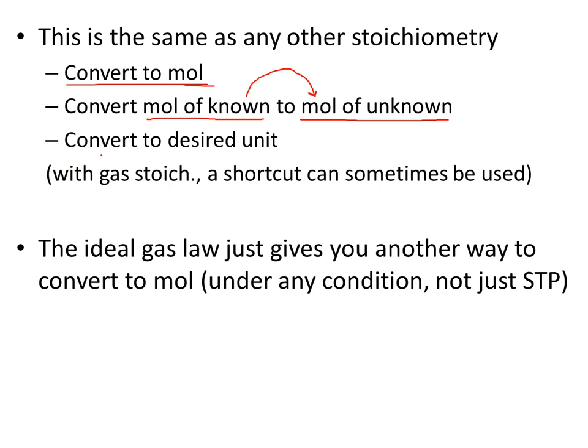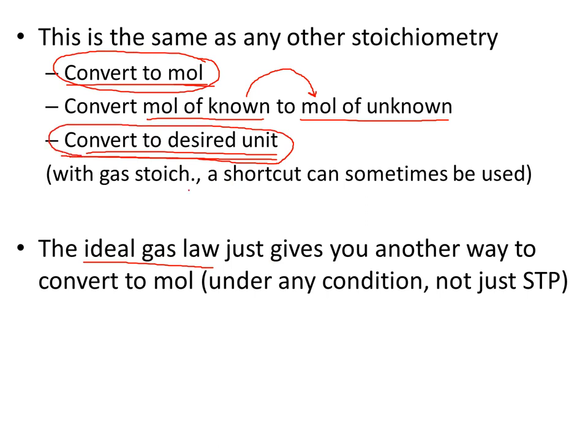And then often the question is not asking for how many moles of something it is, it's asking for some other units, say mass or maybe volume or something like that. And so our last step is essentially going to be to convert to whatever unit it is looking for. It's the same process for all stoichiometry, but the ideal gas law is the way that we're going to get to moles in the beginning if we're starting off with a gas, or at the end if it's asking for something about a gas, say its volume, then we're going to use the ideal gas law to do that.